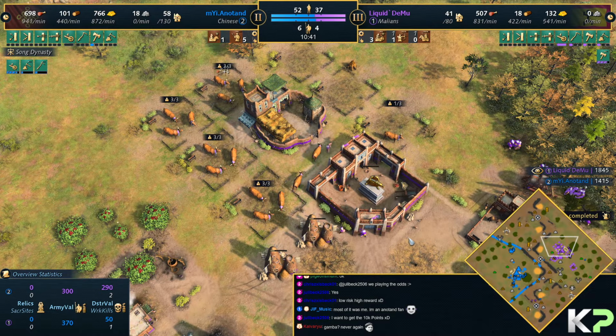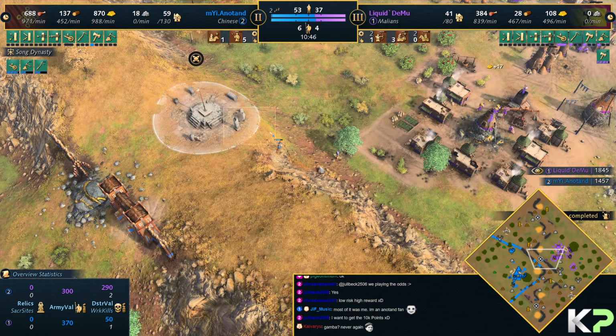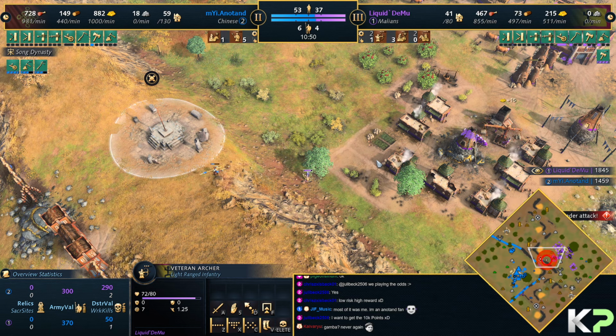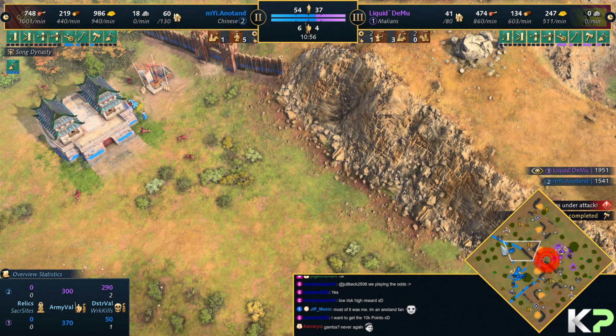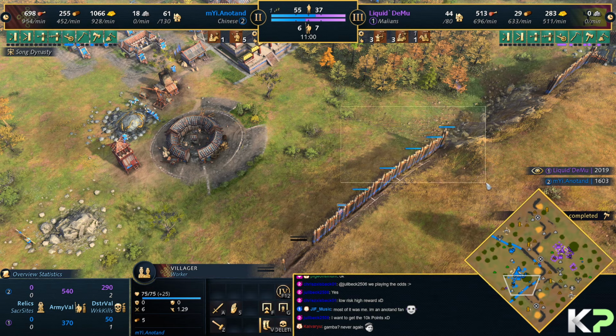So the ranches are about to finish filling out here. One issue with Dimmu going archer plus sofa is he has really slow burn through on walls. And Anatan is walling the entire length of the map. In fact, he's already got the critical walls up. There's not really any options left for Dimmu here. He's going to have to waste time burning through.